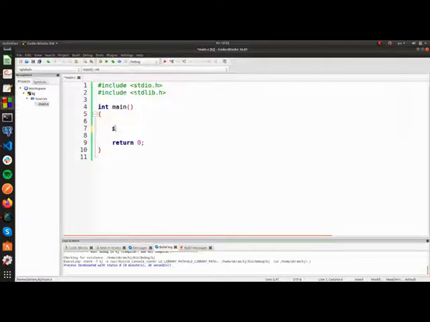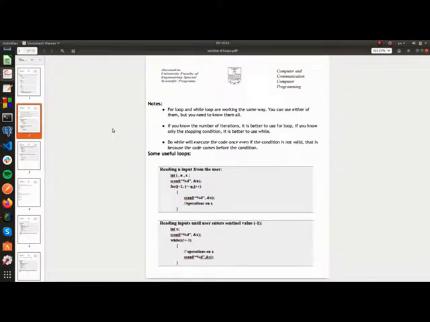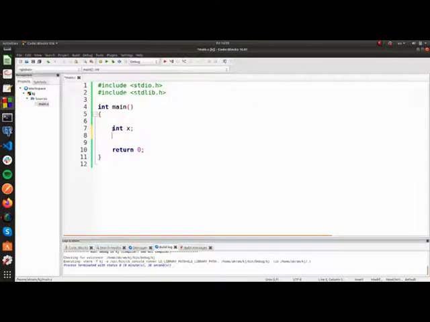I don't have n here because I don't know the number of numbers that the user will enter, so I only have x, and I will not need i either, so only x is needed. We said that in any loop we need to know the start, the condition, the end, and the step. So here, what is my condition? The condition is that x is not equal to -1, because if he enters -1, this means I will exit the loop.